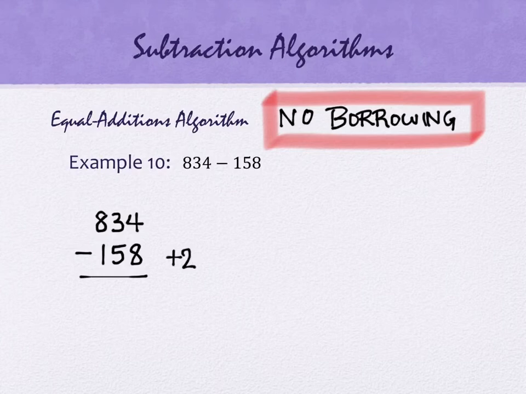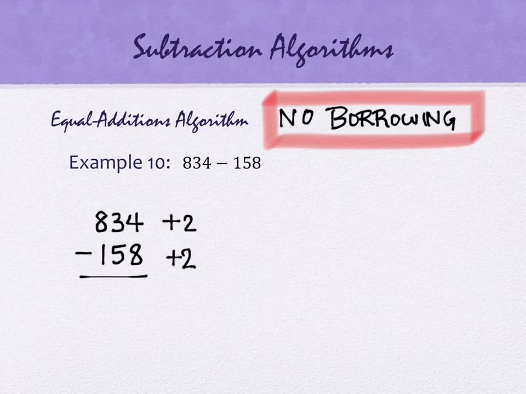Well, I add 2 to it. That'll do it, right? If I add 2 to my 8, it will become a 0. I mean, it's going to have more stuff in front of it, but the ones digit itself becomes a 0. But of course, if I add 2 to that number, I have to add 2 to the other number as well.